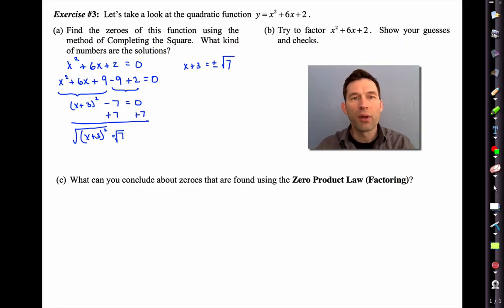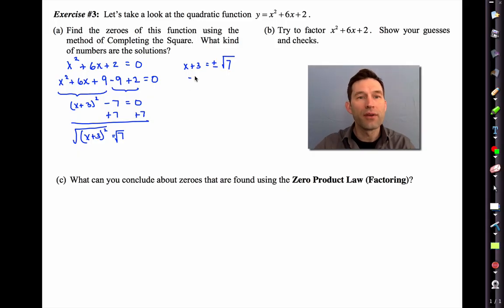You should feel comfortable enough with perfect squares to know that 7 is not one. It's not a perfect square, right? It's not 1, it's not 4, it's not 9, it's not 16, not 25, right? So the best thing that we can do with the square root of 7 is just leave it unless we're told to write it in simplest radical form. And even if we were, we would still leave it because it's as simple as it can get.